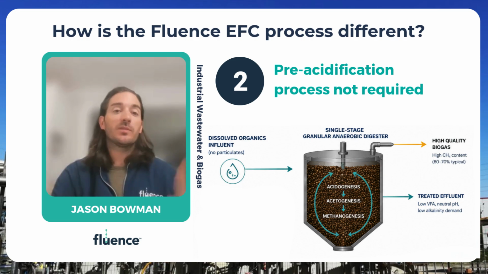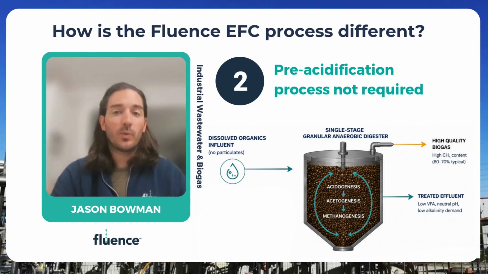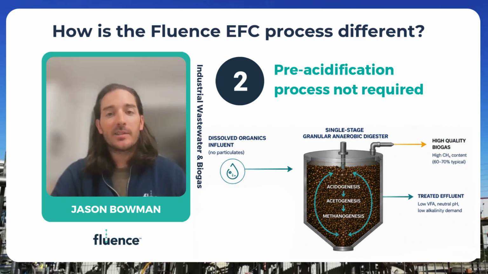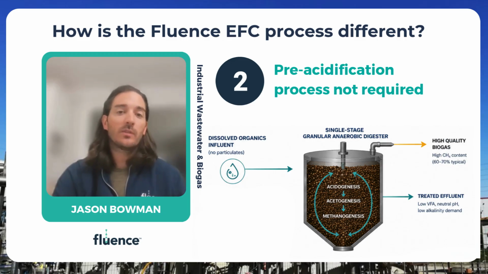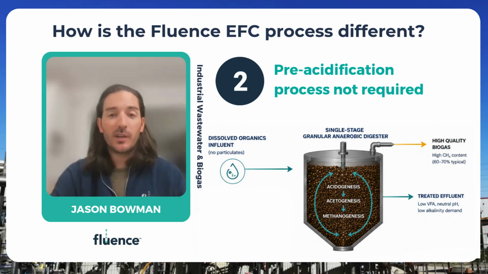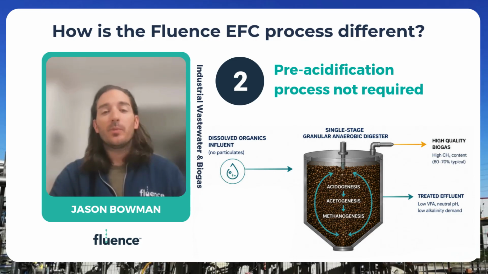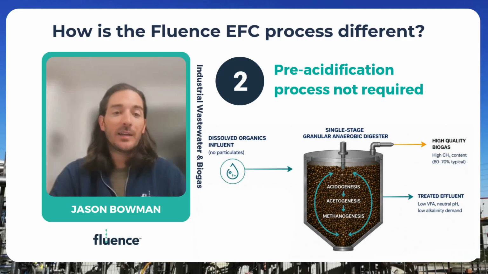So it ends up with its own separate biogas treatment system. The result is a more complex, higher cost system with reduced stability. So the slide here highlights the advantages of bringing wastewater directly to our EFC process, and we eliminate the need for pre-acidification. With the type of wastewaters that we find within the food and beverage industry specifically, pre-acidification is not required and can actually minimize the total usable biogas potential of these systems.